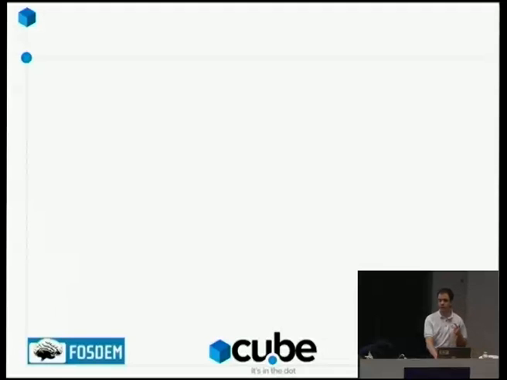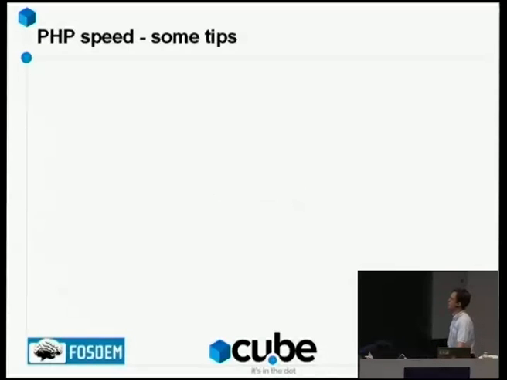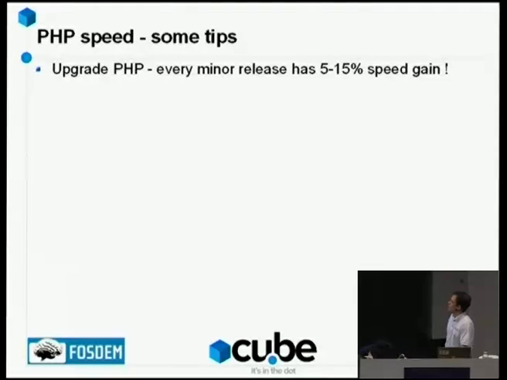Okay, so we did a lot of caching, we modified the stack a little bit. I want to talk quickly about some speed tips, some tips and tricks. If you're using PHP, who here is using PHP? Okay. Really, upgrade PHP, please. Every single minor release has a lot of speed improvement, and the next one, which will be PHP 5.4, is going to get anywhere between 25 and 50% speed improvement because of a lot of optimizations. So I really recommend you do that.